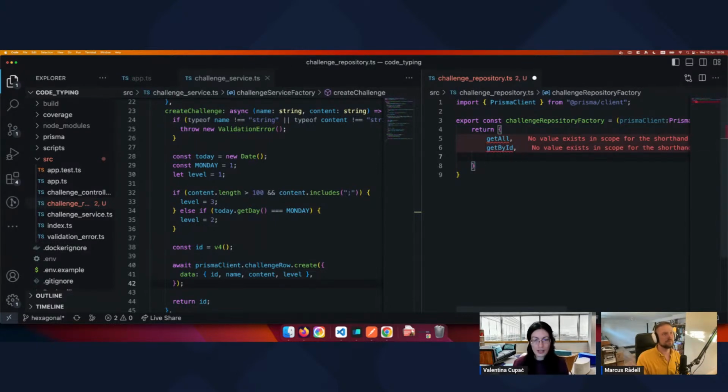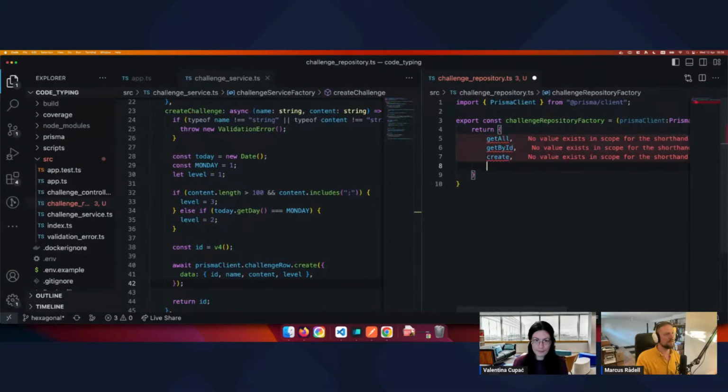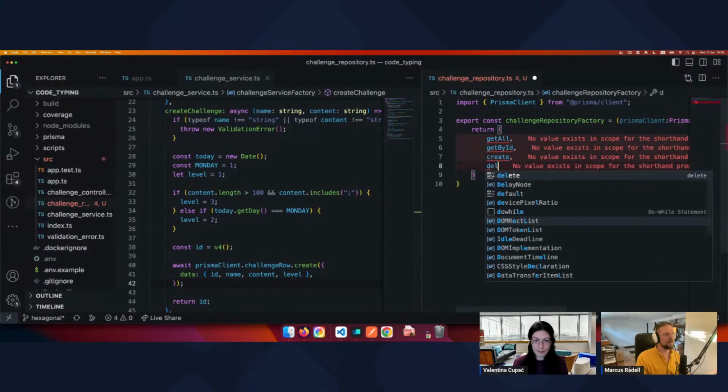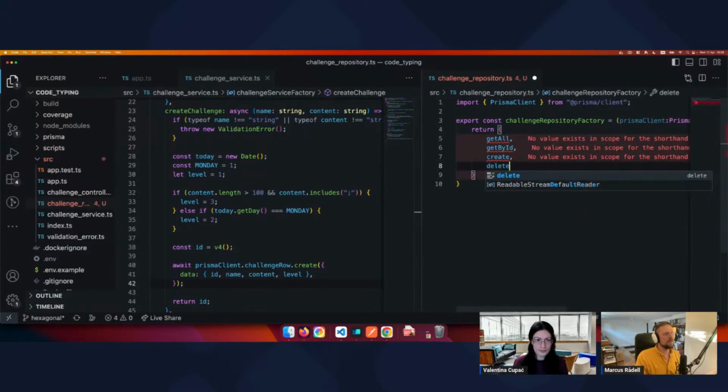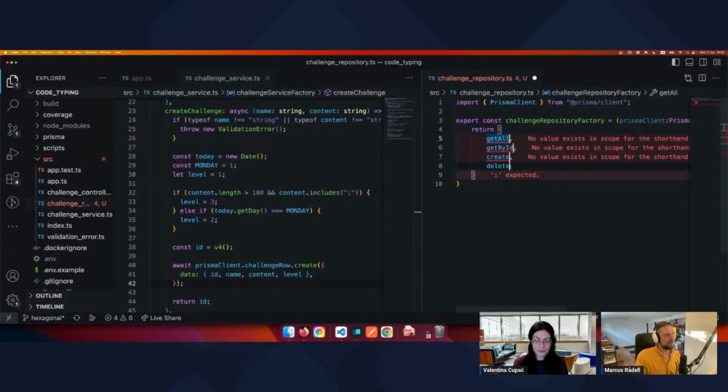Get by ID. Create, update, delete. Create, skipping update, and then delete. Okay. Great. And now I should be able to use multi-cursor, I think.